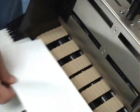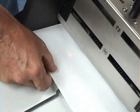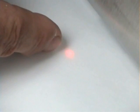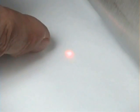One feature that this feeder has is a sensor located within the feed belts in the carriage. You can see the transmitting light shining up through the envelope right there. What this does is, when the feeder feeds the last envelope, a piece of product, or in this case an envelope, wouldn't be covering that sensor, and as a safety feature it actually shuts down the feeder.